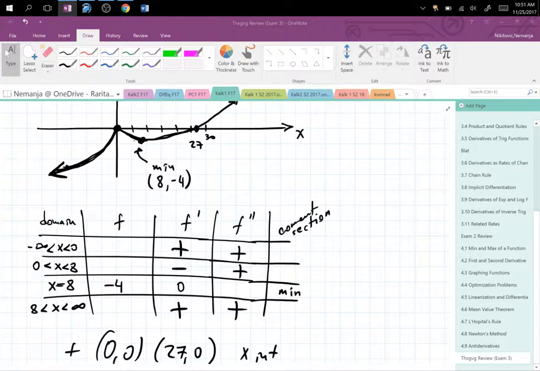But the chart is just a summary of all of the information. If there are asymptotes, I will write the asymptote as well. So you see how I have the line for a minimum? I might have x equals 3, and just empty everything as VA, vertical asymptote, right? So that might be given that way as well.